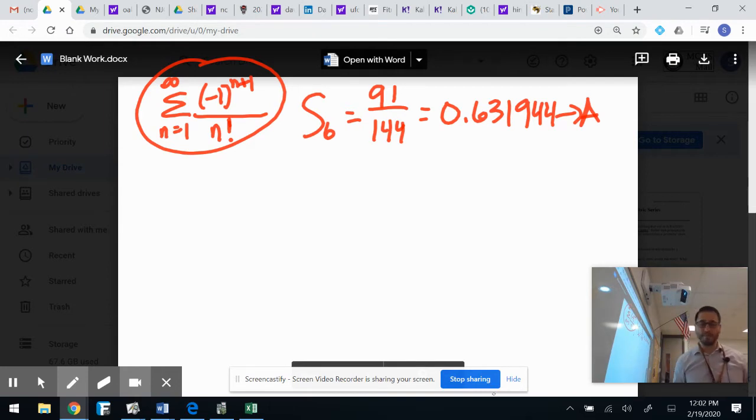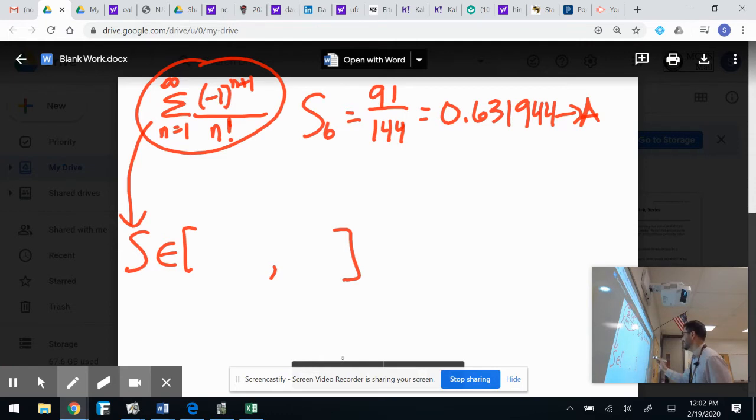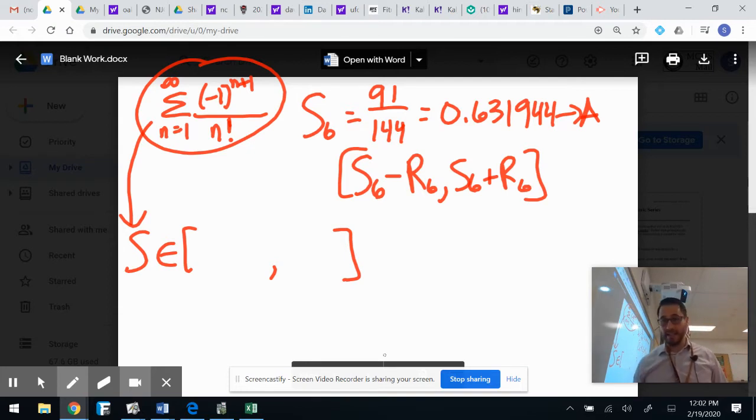Now what the heck is this problem asking me to do? Well, it's sum it up. Does that mean go into infinity? It's going to be 0.6319. No, we're just trying to find what the range is of the sum. So what is the sum? The sum is contained in. So if I were to add up all of those guys, what is it contained in? Well, it's contained in S of six, whatever we got for that. And then what I'm going to do, it's going to subtract my remainder and then it's going to add my remainder. And if I do that, believe it or not, it's going to give me exactly where this series would add up to.